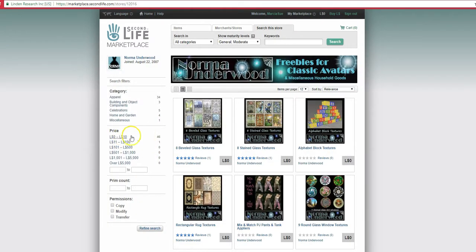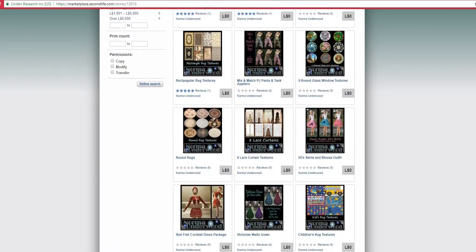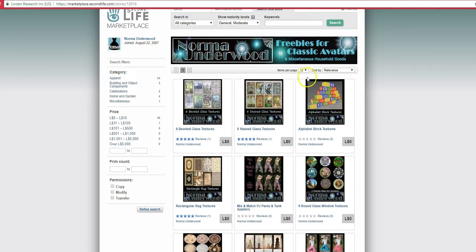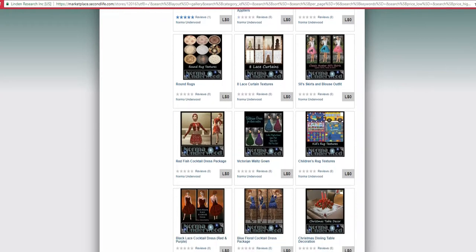And you'll see you can also do the stuff where you go $0 to $10. And she has a few things that cost more than 0. It's a cocktail dress. That looks like kind of nice. Are we still set at 12? So we want to change that back up to 96. And I think we should probably get all of her stuff when we do that. She's got a lot of wonderful things.